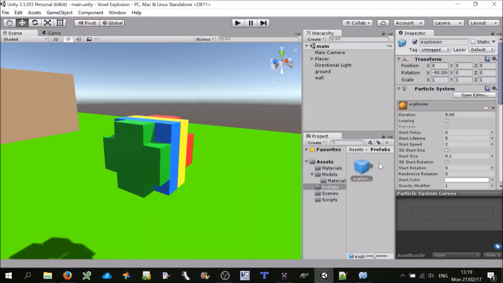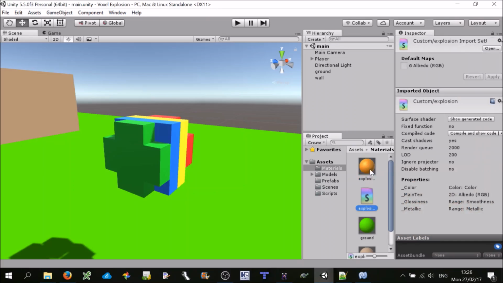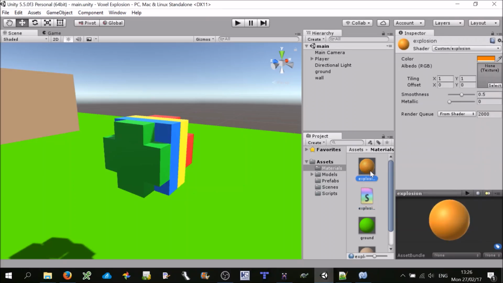Let's revisit what we're doing here. So explosion. Yep, that's fine. We got these materials. Okay, the issue is that the color of our material for our explosion, the shader is fine, is orange.